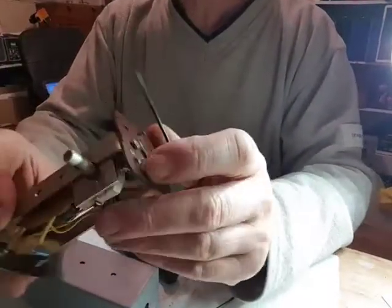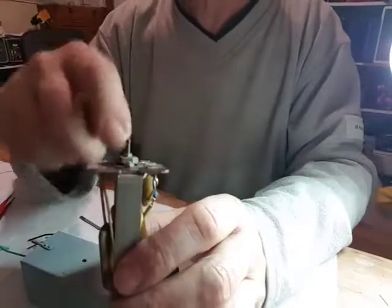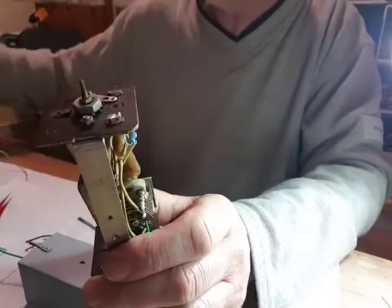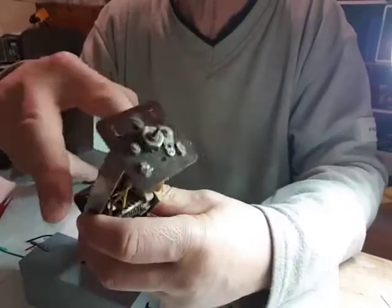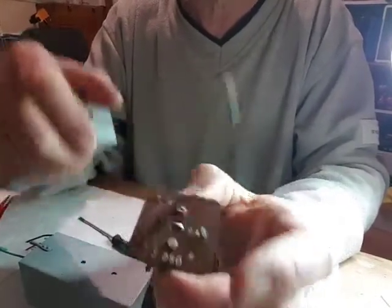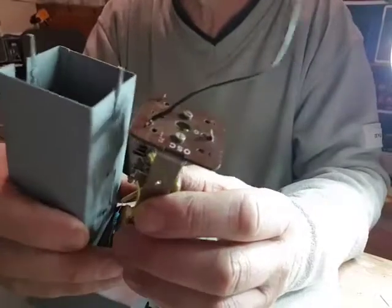The only one left is this one here for the BFO. This didn't have a packing piece, the only one that when I opened it didn't have one in it. So there's one missing, so I'm going to have to make one up and put it together. It has one coax on the top that went to the valve. It also had a couple of coaxes connected to these two, so they'll have to be added on. I need to work out the length, that's why I haven't done this one yet, but that'll be the next one I'll do fairly soon.